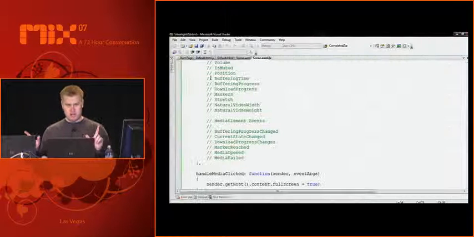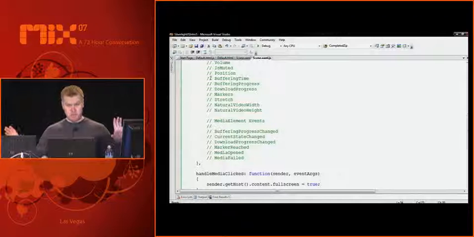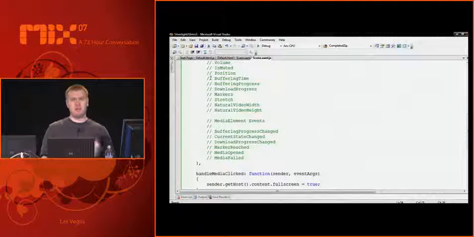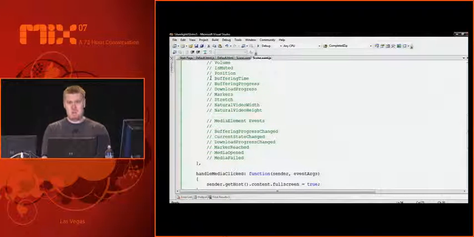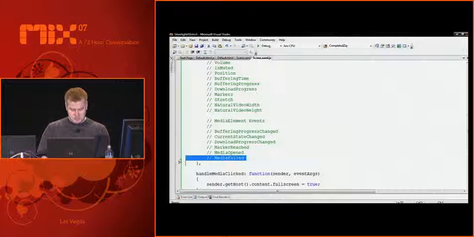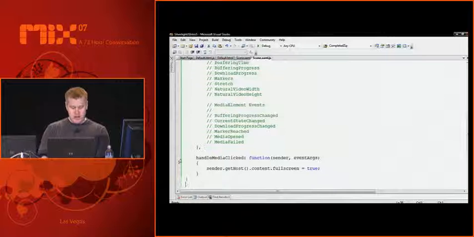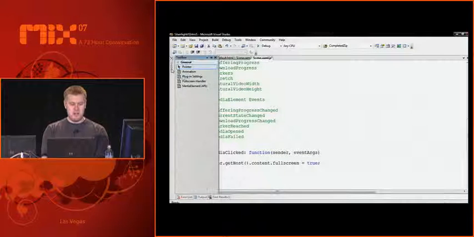When the Silverlight plugin goes full screen, we give you the whole screen to paint on. So you have to handle that layout logic. We could just default to putting the video full screen, but you want the opportunity to maintain your transport controls, maintain your branding. You want to be able to create a custom full screen experience. So we give you the whole screen to paint on. So I'm going to drag in an event handler here that handles the full screen changed event on the plugin, and we're going to make the video full screen.